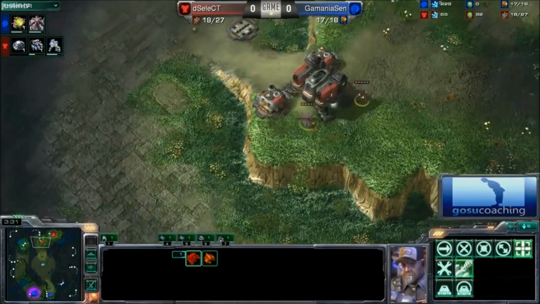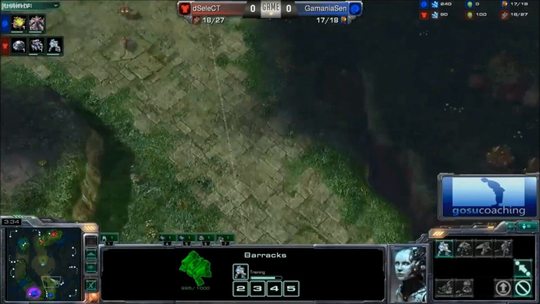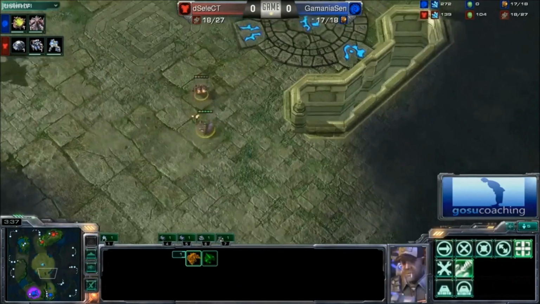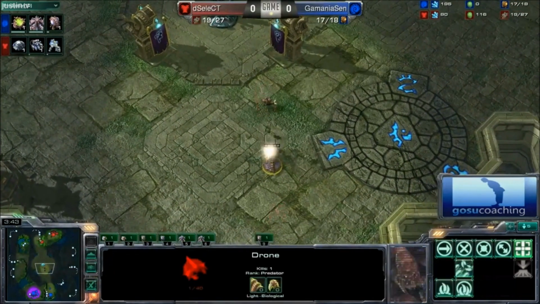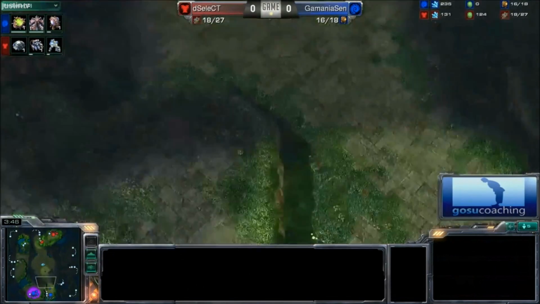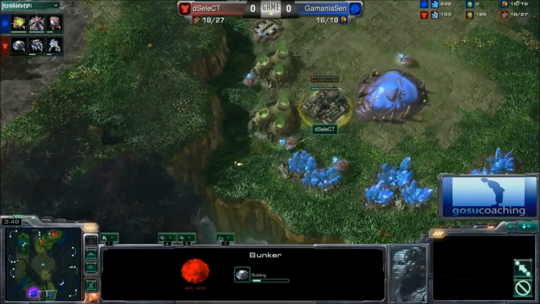Oh my god, look at that. The SCV almost got killed. Not quite, though. That was building the supply depot. Looks like Select just wanted to send out that first Marine anyways to try to maybe put on some aggression. That SCV, looks like the forward SCV does die to that drone from Sen, so will not be able to actually go set up a bunker.